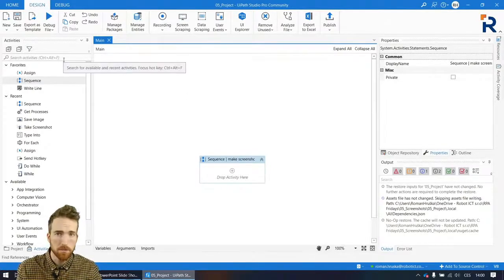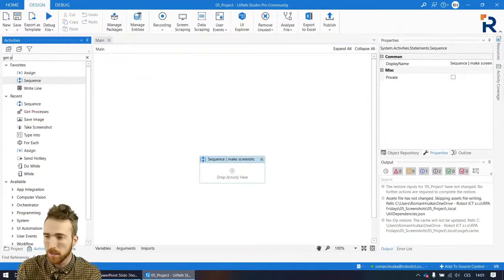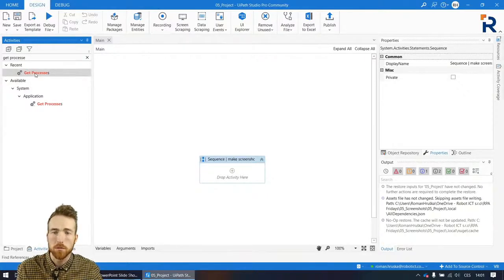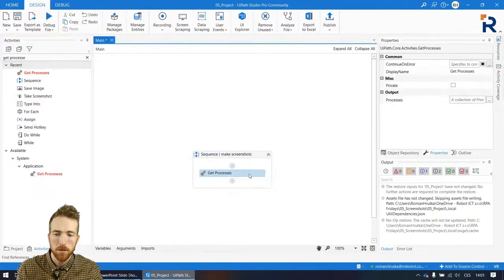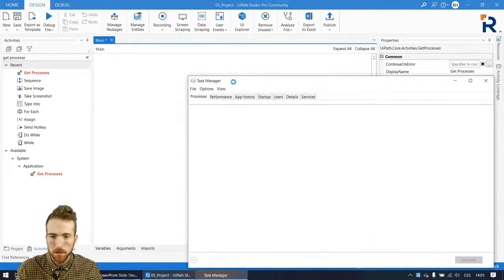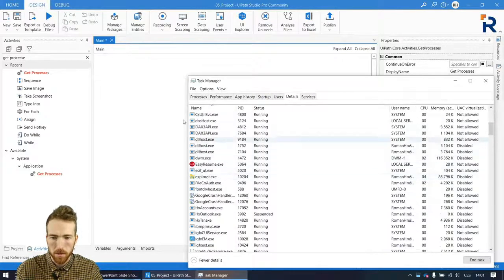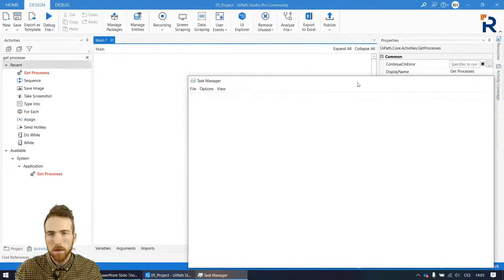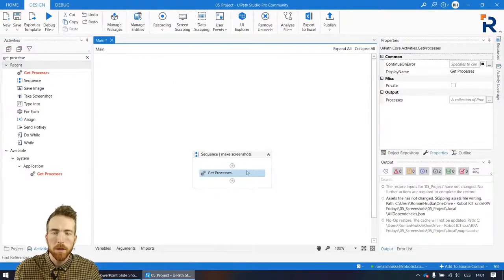Okay, so first, my thoughts about it. My first thought was that there is an activity, Get Processes, and I thought, okay, that's cool. This activity retrieves all the processes that are running. So when you go to Windows Task Manager, these are the details, all the processes here, or maybe these processes. So you might already worry about me, and maybe you think, Roman, you will get a wrong result. Let's check it out.